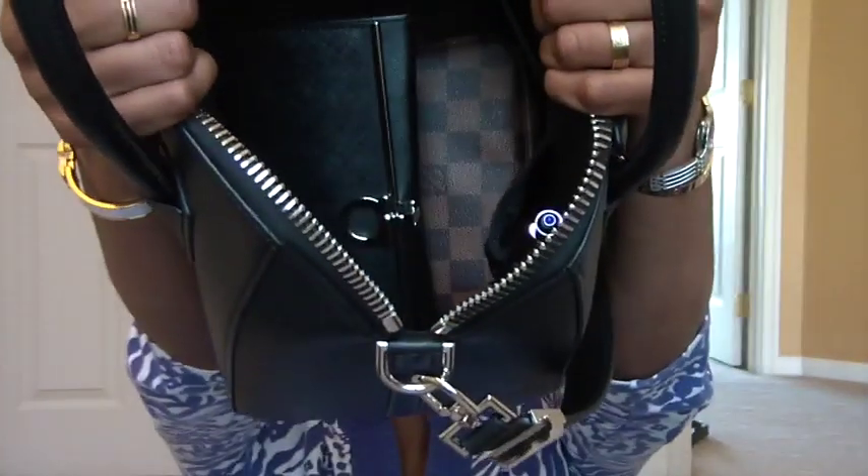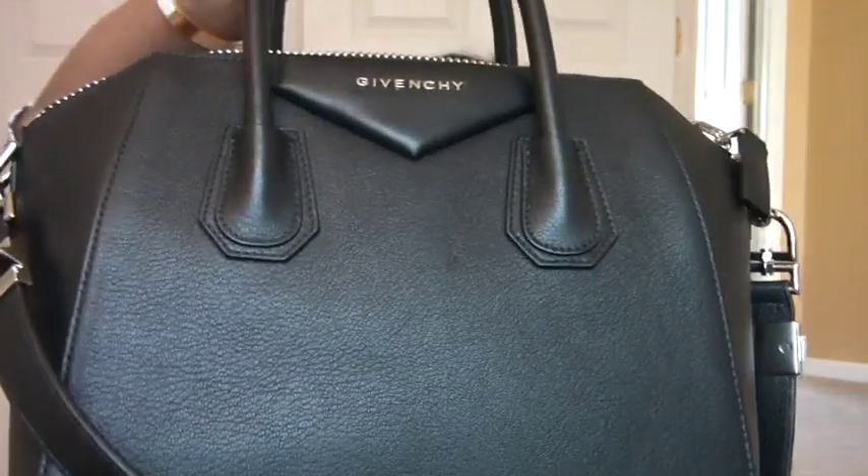I only keep bags that I really, really use. If not, I sell them. This Givenchy has been with me for two weeks and everywhere I go it gets compliments. I don't buy bags to get compliments, but this bag is a real head-turner. It's beautiful and very spacious inside. I also have a Salvatore Ferragamo wallet in black with silver hardware that matches it perfectly. So these are my bag collection. I hope you enjoyed this video — leave comments below and let me know if you have any questions. Bye!